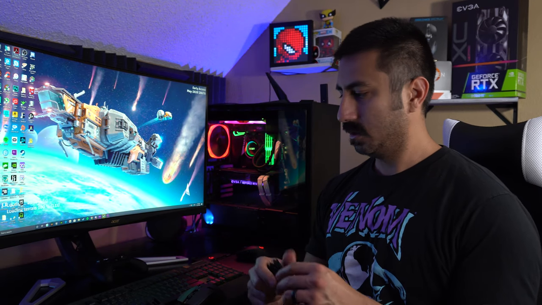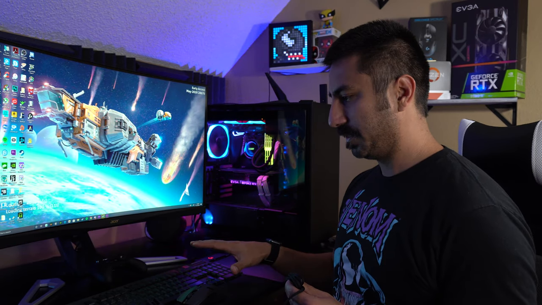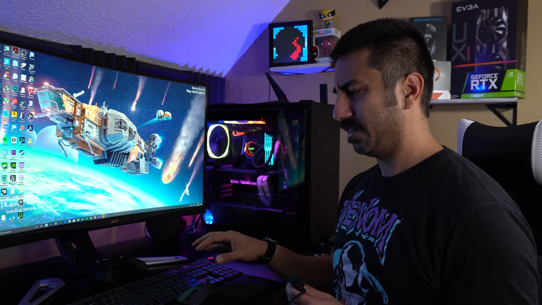Then we have inside here just what you get with everyone, which is going to be the manual. And then we have our cable. And I do like this cable because it's threaded. That was one of my complaints with some of the stuff that I've bought with Logitech. I think, well, it was the keyboard, it was the Spectrum, and it just had a regular wired cable with it when everything else came with the threaded one. And it's just, they're more durable, I just like that. And that thing is long.